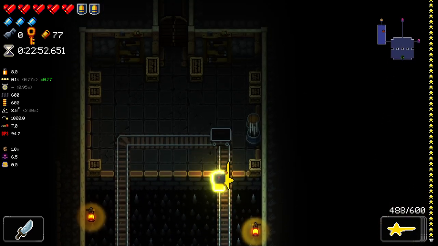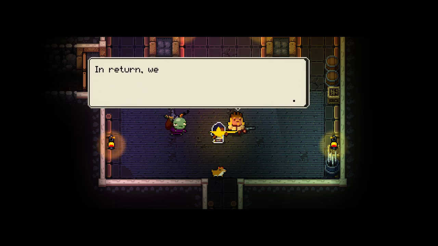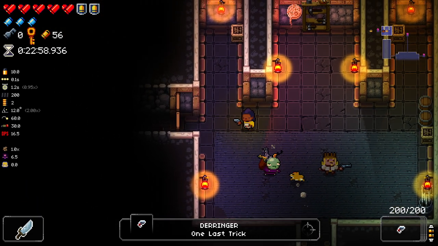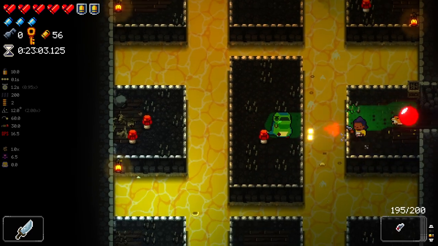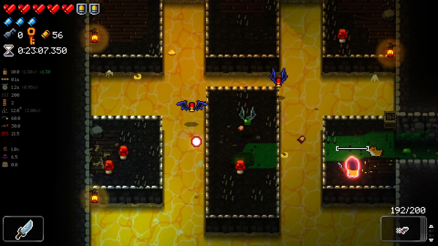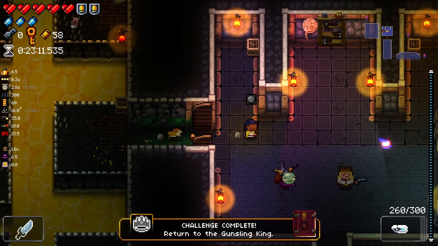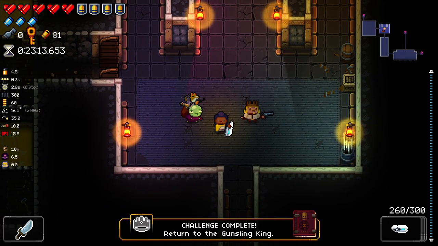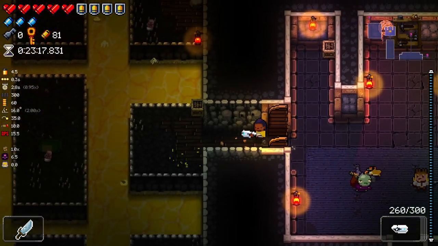Oh, hello. We have a challenge. Gonna make me use a pea shooter, isn't it? Nah, Derringer. I knew it was gonna make me do one of the challenges where it makes me use a really crappy weapon. It's actually a surprisingly annoying room for this challenge as well. Luckily, not too hard though. Gave us a passive item, which I like. Nano machines. Actually fantastic.